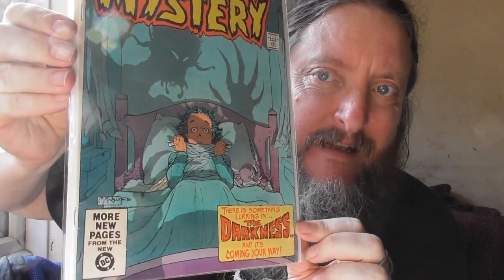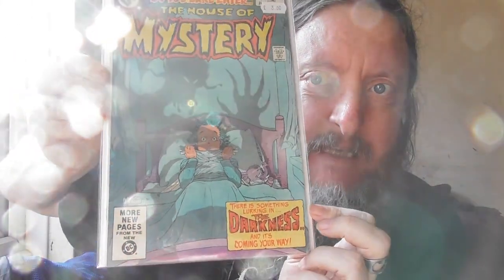So this one, although there's definitely something off the panel, you can see its shadow. I don't think it counts because we've done shadow themed, and this is not shadow themed. And there's nothing coming from off the panel, if you know what I mean. Although you can see there is definitely something there off the panel, scaring the bejesus out of this poor little girl in bed. Right, and another one I was going to try.